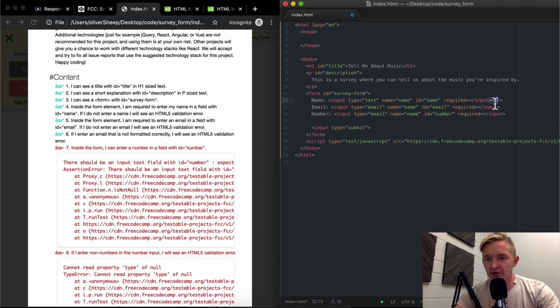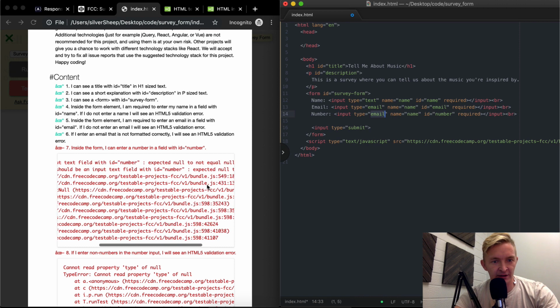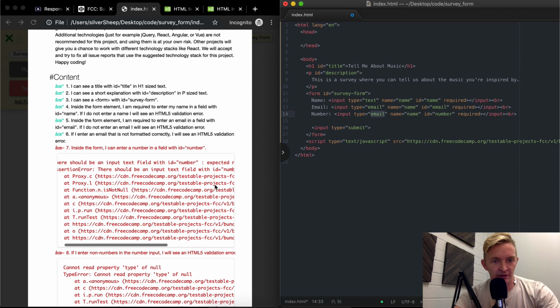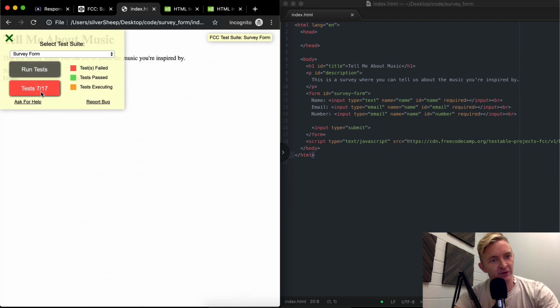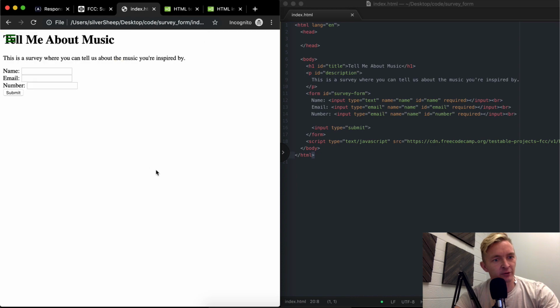Okay, so we've got, I'm going to add a break line to each of these lines. The number, the submit. And now our next field is a number. The type, an input field with an ID number. Cool. So the ID's number, we've set that properly. This should be something else. I'm not sure what, but I'm just going to run the tests now because I think this test-driven development will tell us what we need to fix next.